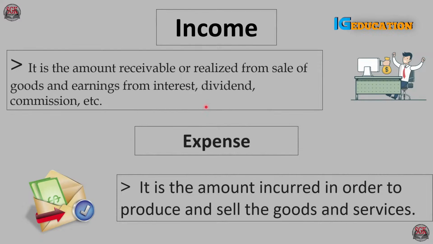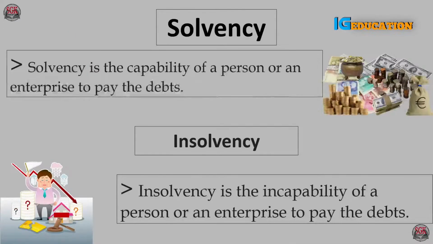And another one is income. In an organization we receive income in many ways, like selling goods we earn profit, through investment we get interest, in the stock market we get dividend. All that is income we get from the organization. Another one is expenses. While producing or making goods we have to make some expenses for producing goods and service, and that is called expenses. And next one is solvency. These two are important topics, children.